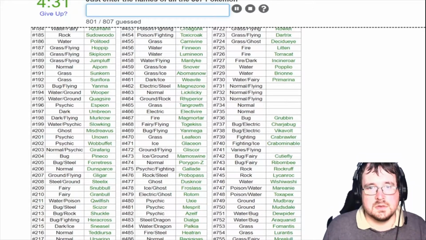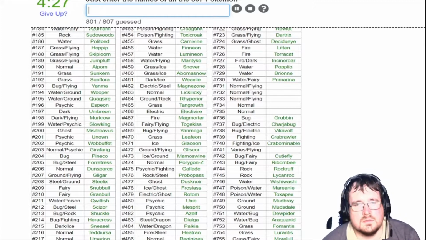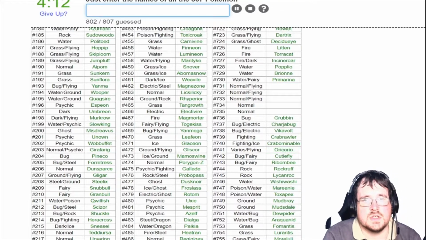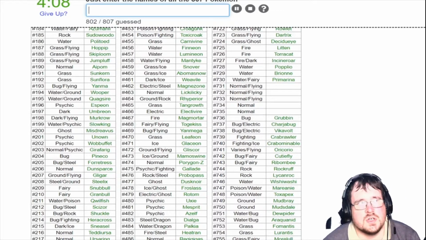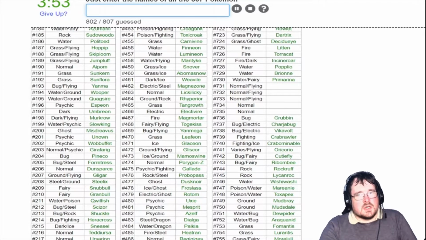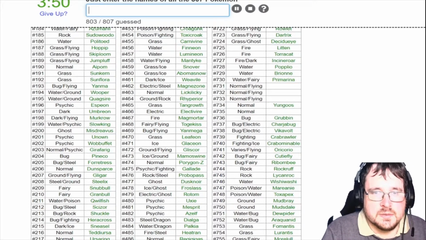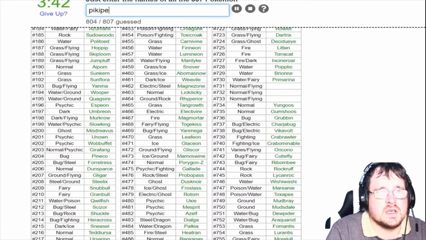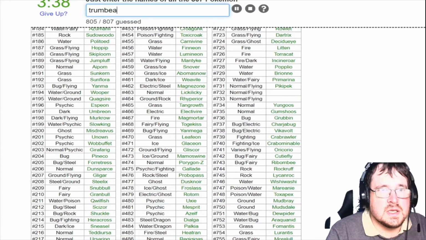What we're missing. I'm not sure what I'm missing here. Varies and flying. Oh, it's Oricorio because it's the one that changes types on the region. Yeah. So now there's a normal, what looks like evolution line, and the regional bird that I'm missing. I can't even think of it. For some reason, the regional bird is not coming to me, and I don't know why. The normal evolution line is Yungoos and Gumshoos. What's the regional bird? Oh, it's Pikipek! Pikipek, Trumbeak, and Toucannon.